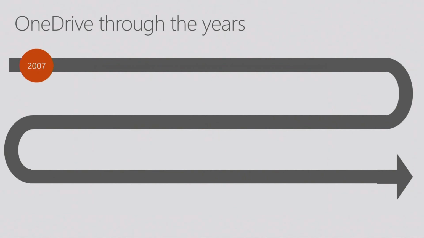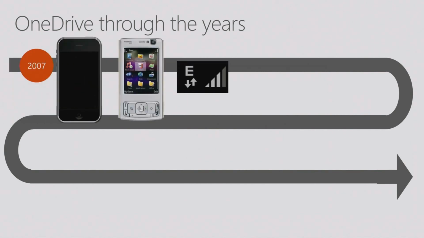I always sort of think about time in 2 ways. What phone was I using in 2007? How old were my kids? And so this is what was happening in 2007. The iPhone was about to launch, and right there next to the iPhone is the Nokia N95, which was at the time one of the state-of-the-art smartphones, and we were all rocking the Edge network.